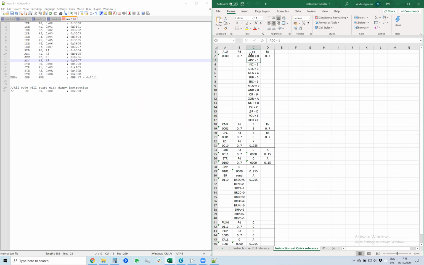And add with carry is the same as add, but just the third nibble is changed from 0 to 1. So here we just change to 1 in 3 places. Add with carry is, for example, register R3 and R7, arithmetic logic unit operation 0, register 3, operation is add with carry, it's number 1, and register R7.